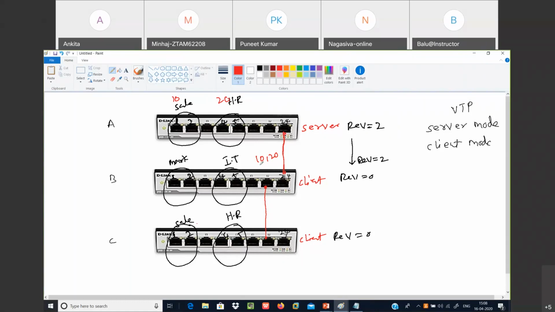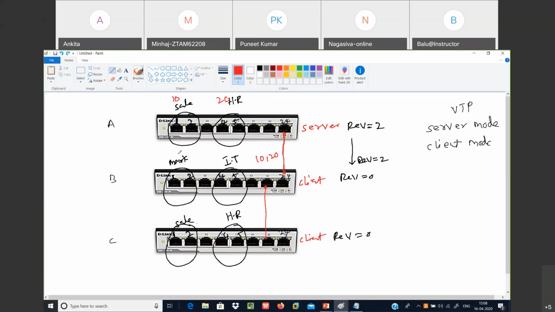So we don't require VLAN 10 and VLAN 20, but they are still being copied. Unwanted traffic is being copied, right? In switch B we don't have sales and HR departments, but it is still copying the 10 and 20 information.